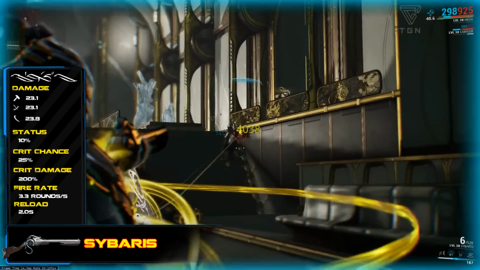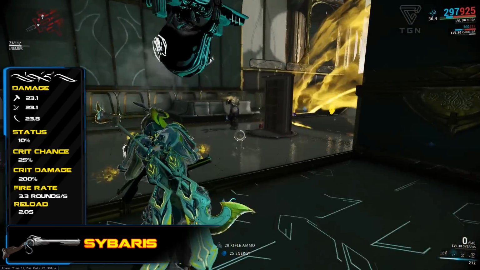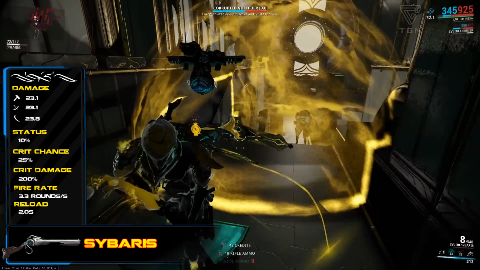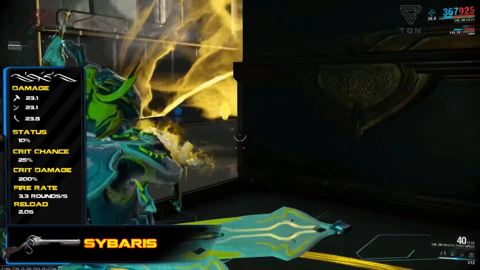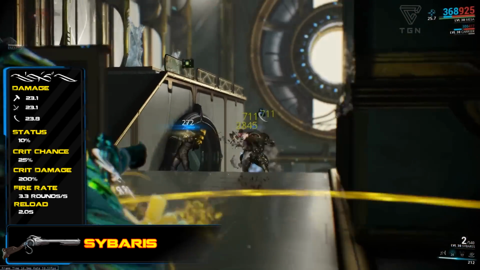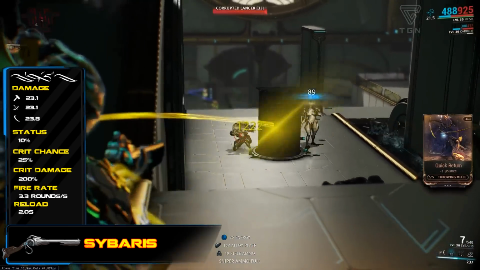Well, it boasts a pretty decent 70 damage per shot, with the damage being split pretty equally between the 3 damage types. 23.1 in both impact and puncture, and 23.8 in slash. Now this means that the weapon is pretty effective against any and all factions, and even against different unit types within those factions.